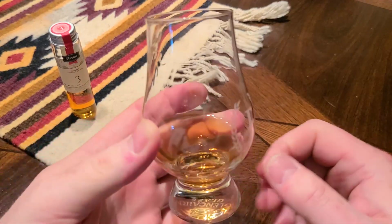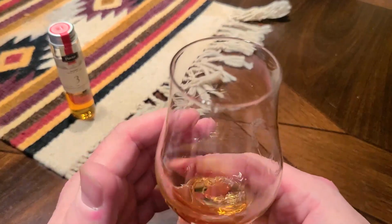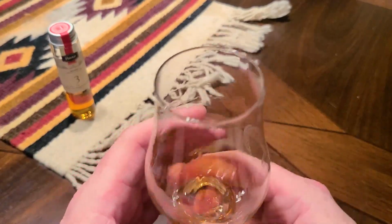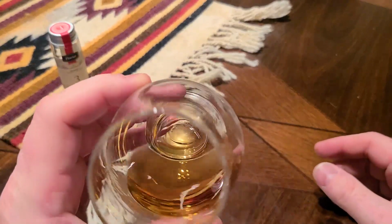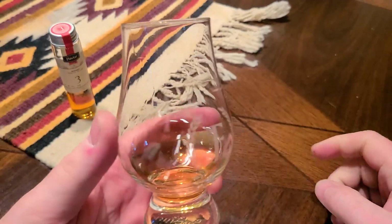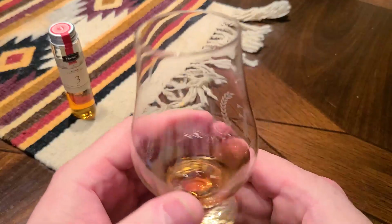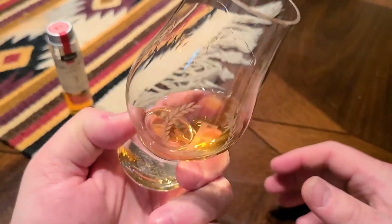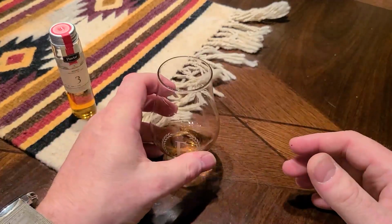On second taste, and again, this is with no water, I get a little bit more of the almost cooked apple underneath it, and a cooked red, not the brightness of a green apple, but a nice mellow that fits in. This is actually a nice post-dinner drink that I think goes pretty well with what we're trying to do here.